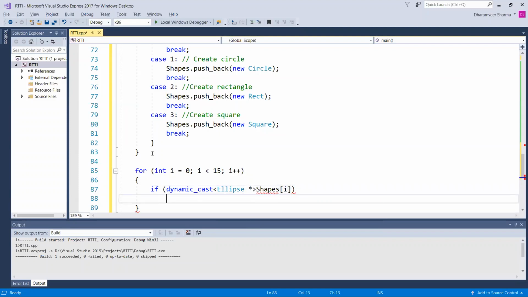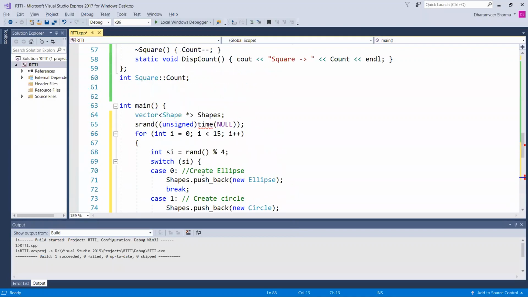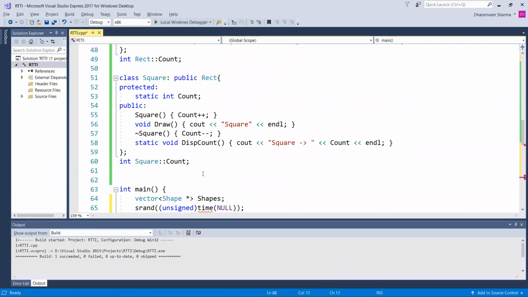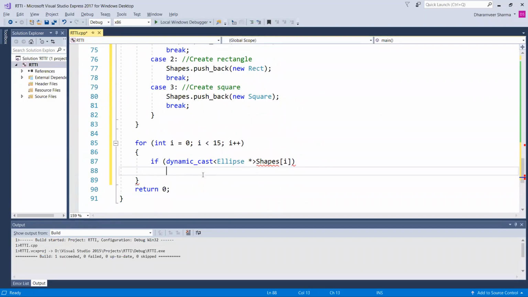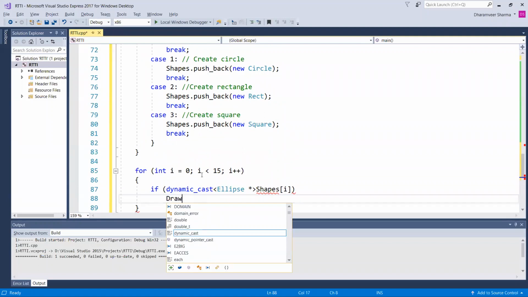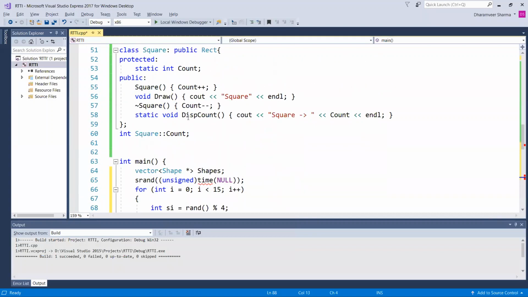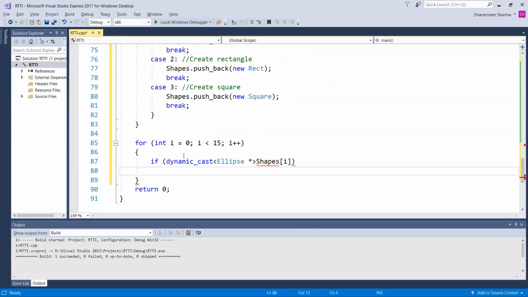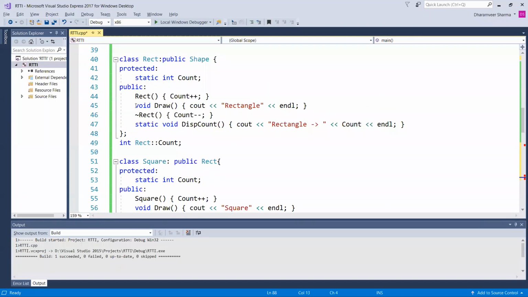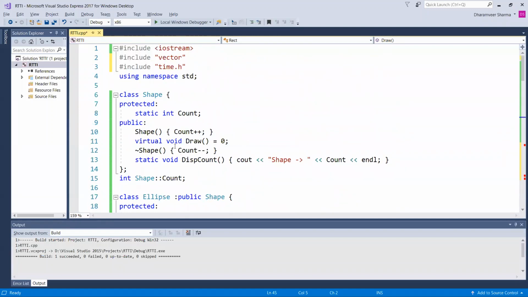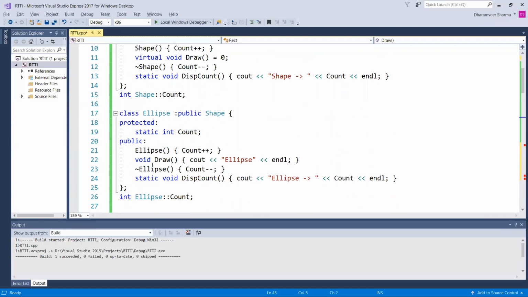Then what should we do? We will call the count function. Which function will we call? The one that belongs to ellipse, the static function. Now we'll write, the function we called is also static, display, right? So let's make the draw function static too. Everywhere let's make it static, so that we may be able to know what was drawn.